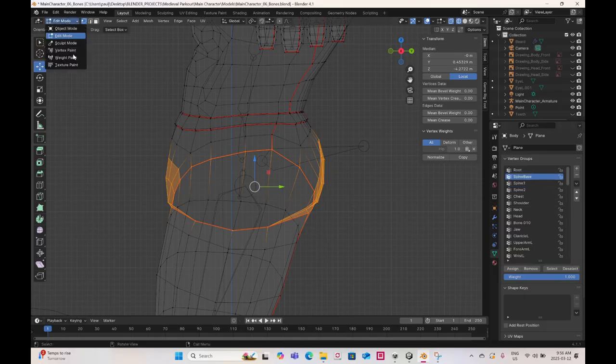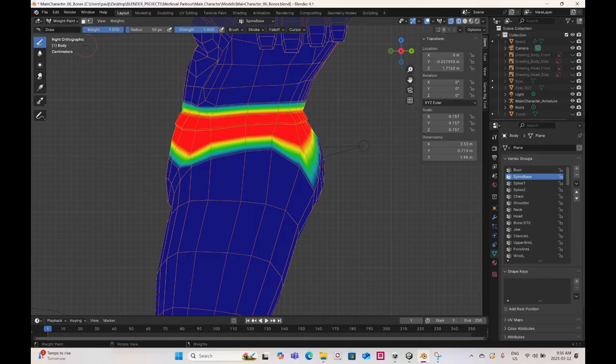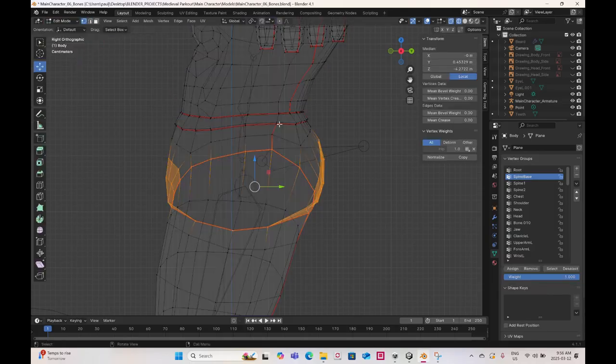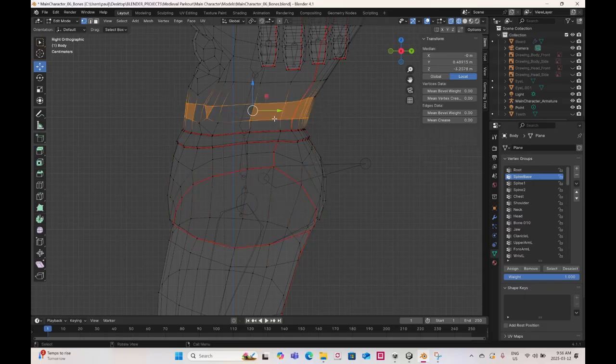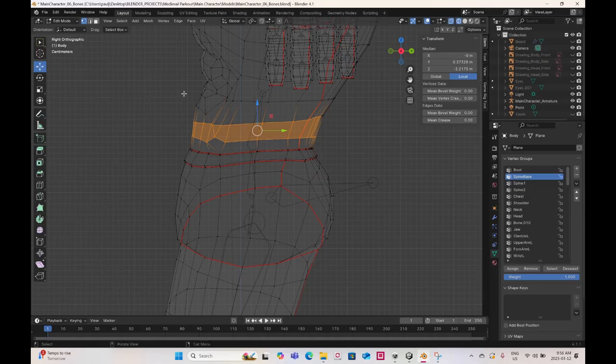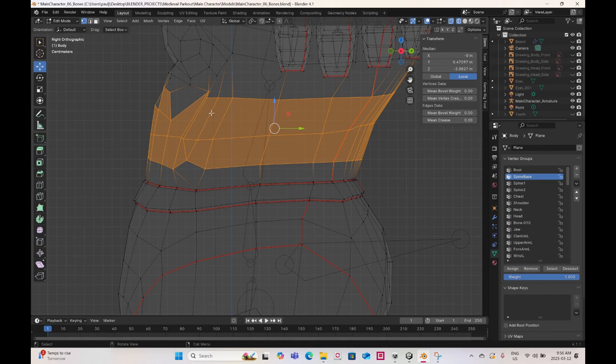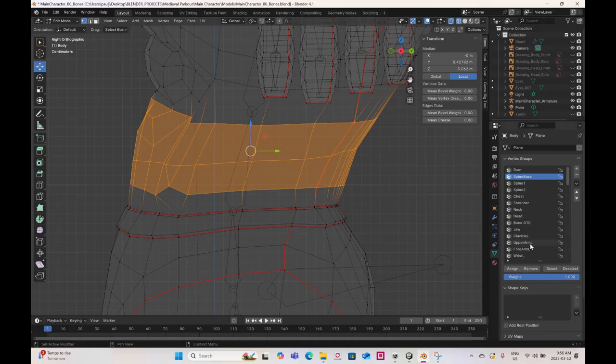First, spine one will be all this, this, that'll be spine one.